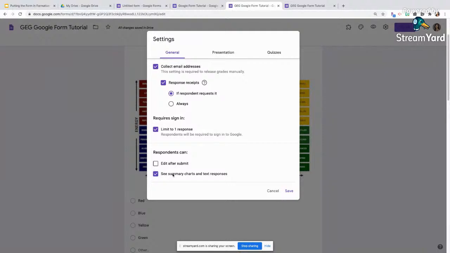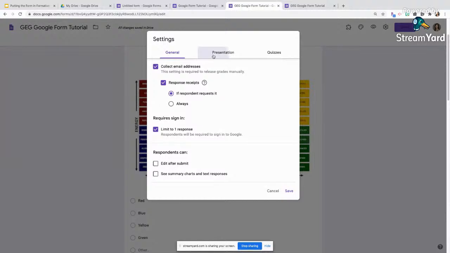And then that's it, because the see summary charts and text responses, it's everyone's text response, and I would turn that off as well. Unless like after you want to review the test and quiz with everyone, you want to show off like the best answers, but then the individual's names would be hidden or something. You would just look at the response itself, or maybe just do a screenshot. That might be a little better to show what would be if you were using a rubric or showing them what's the best grade. You might do that, screenshot it.